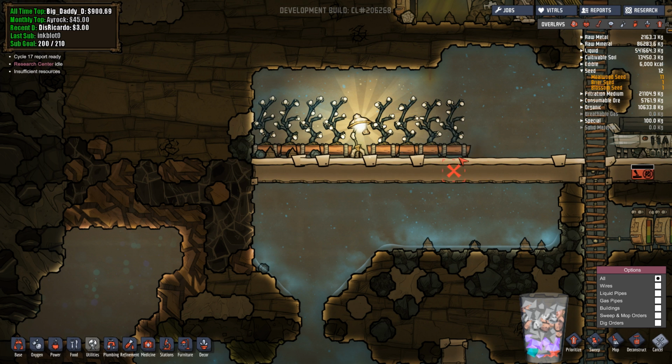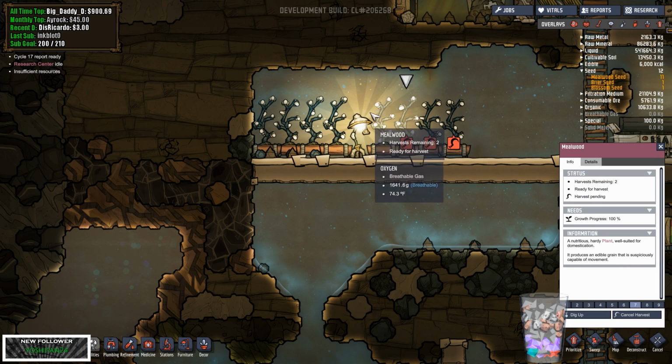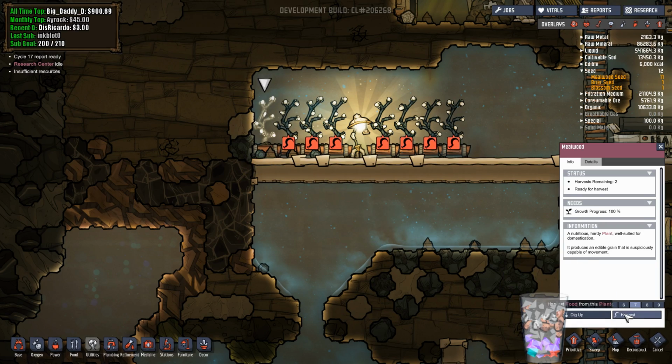Let's cancel any actions we had, because this is food right here. Let's get this stuff harvested up. I wonder, does the plant stay here when we harvest it? I haven't been paying attention to that.